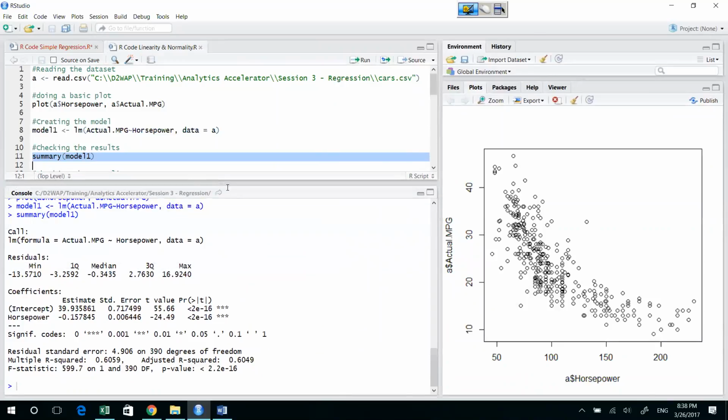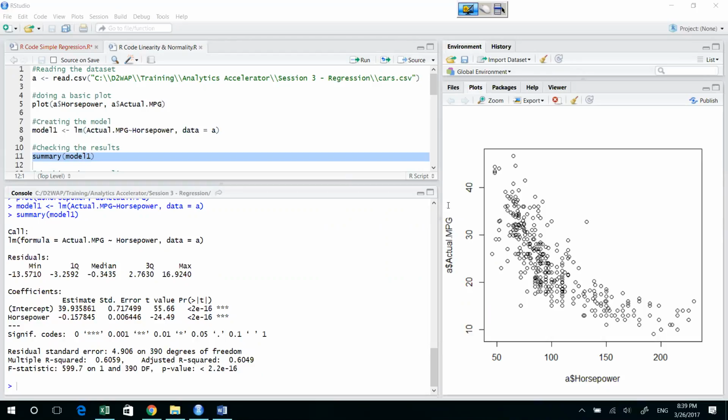Guys, what is the R square value over here? I'm sorry guys, I think I got muted again.